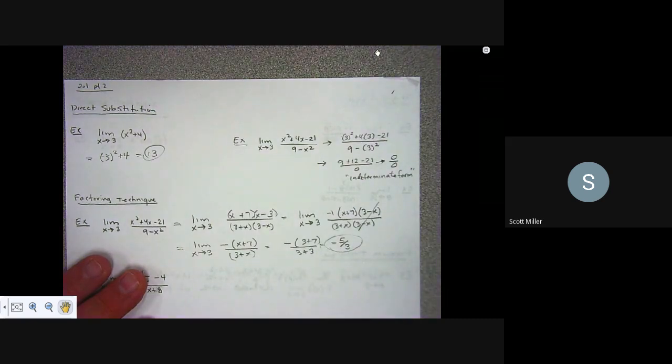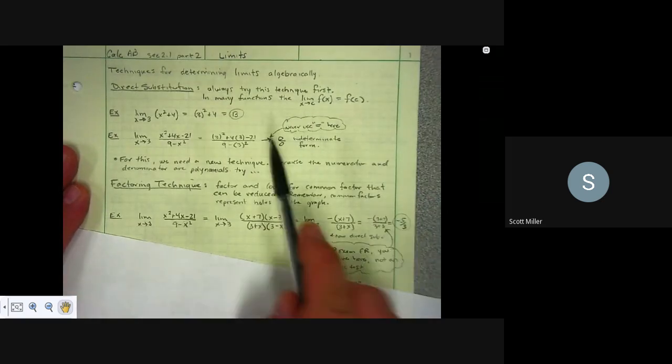So let me show you some additional notes that I put in there in case you want to put those in there. Again, just what I told you before, don't put an equal sign here because you can't have it equal to 0 over 0. Factor and look for common factors that can be reduced. Remember, common factors represent holes in the graph. Okay, so that would be those ones where we had a hole in the graph. Factor it completely. Now I can direct substitute.